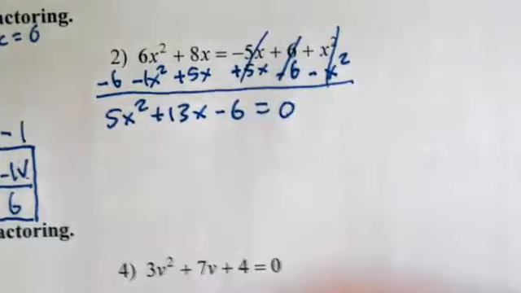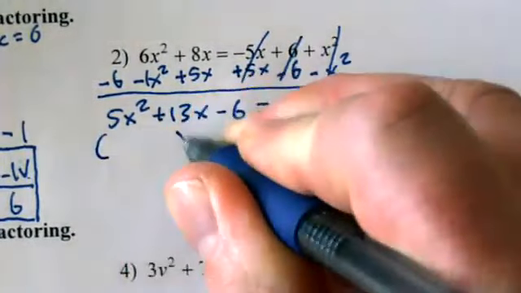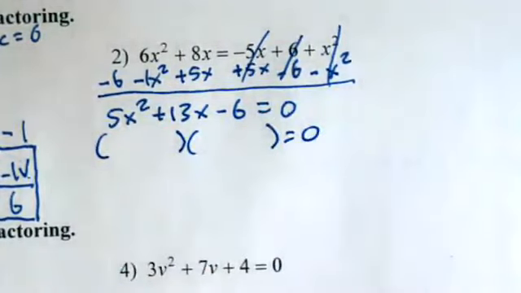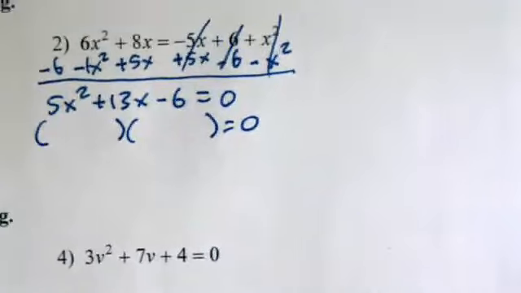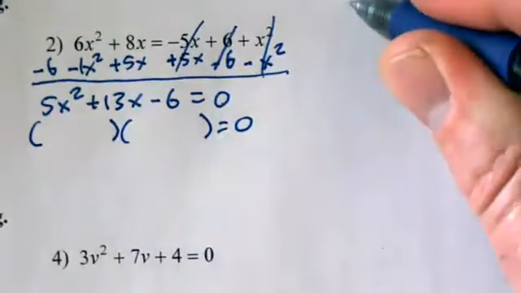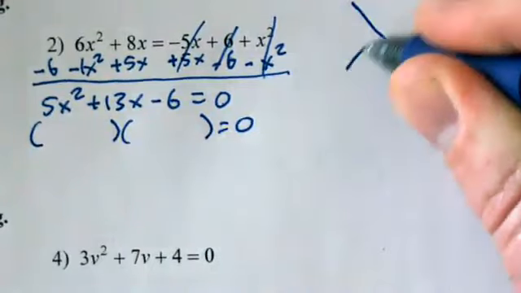Okay, then we need to factor. So we're going to factor this thing. It's going to end up looking like this. We've got to go through all those steps that we just practiced and that we learned on Thursday. So we'll identify A, B, and C. I'm actually just going to jump straight to my diamond or my X this time.